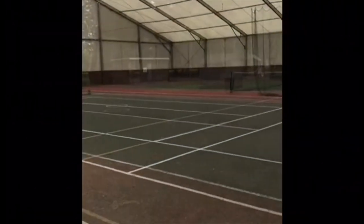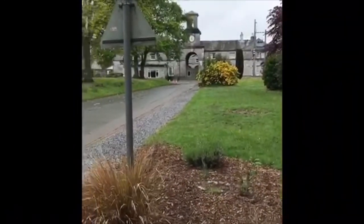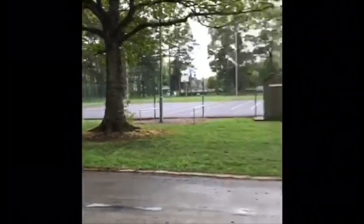This is the tennis academy — we call this the dome. But we'll also, if it's raining and cricket season, go and play cricket in there. Then this is the pavilion. And then all of those over there, that's all the golf course and the sports pitches. And then that over there is the prep school. These are just more tennis courts, and usually we'll play football here at break.